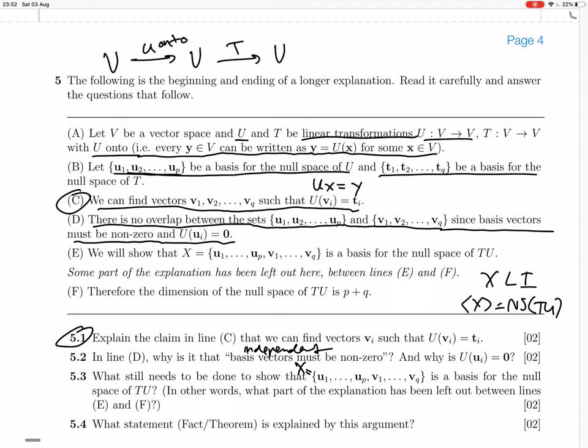Then we do some stuff, and we end up saying that the dimension of the null space... The dimension... The dimension... You end up saying that the dimension of the null space of TU is p plus q. What's p? What's q? Here's... Here's where p appears. Here's where q first appears. P is the dimension of... P is the dimension of... What? The null space of u. Yes. How is that? The basis for null space of u. And q is the dimension of what? Q is the dimension of the null space, probably, of T. Let's just check that. Yes. Okay.